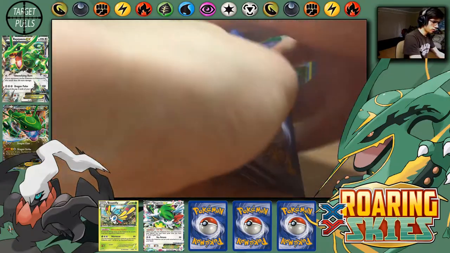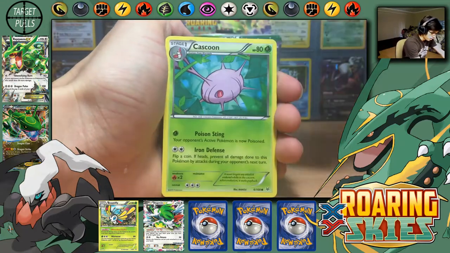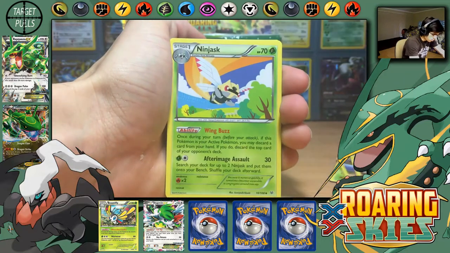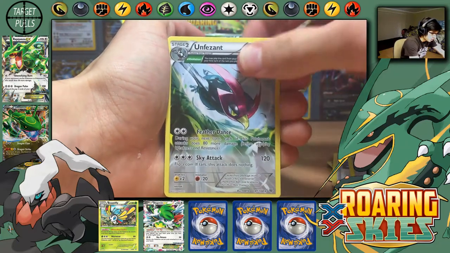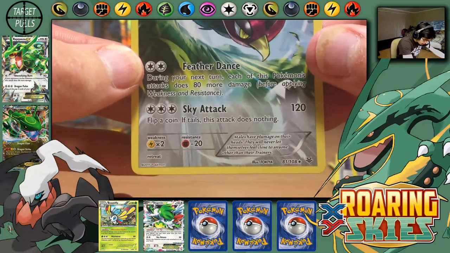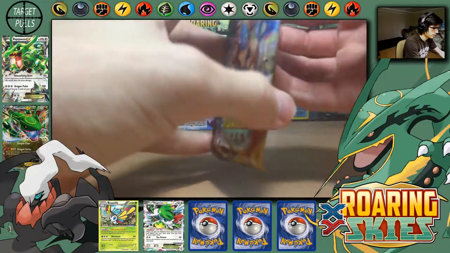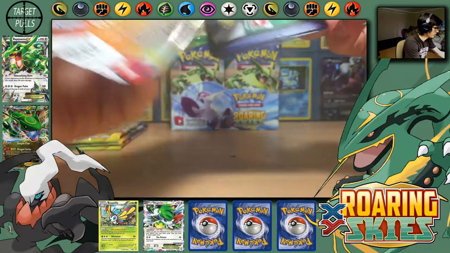One, two. Okay. And we have Cascoon, Hawlucha, Dratini, Natu, Shelgon, Ninjask, Revive, Fletchling, reverse, and Unpheasant. Regular rare once again. We've got dupes already. Dupe claws with Sky Attack. Straight into it.